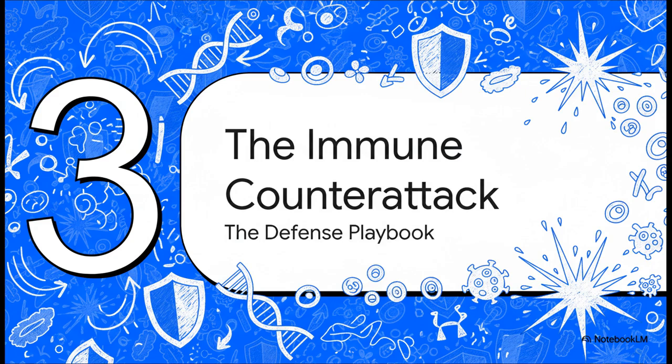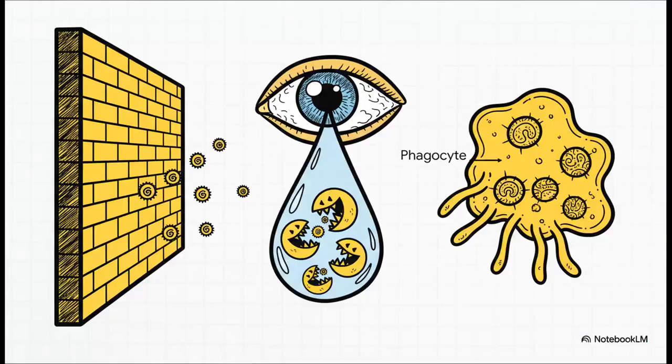But hold on, our bodies are not just sitting ducks here. We have our own defense playbook. It's this incredibly sophisticated, multi-layered system that has evolved over millennia to counter these exact kinds of threats. Our first line of defense is our innate immunity. This includes the obvious physical walls, like our skin. Then you've got chemical warfare. We have enzymes like lysozyme in our tears that can literally dissolve bacterial cell walls. And we have cellular sentinels on patrol. Phagocytes, which are cells whose entire job is to hunt down, eat, and destroy any invaders they find.